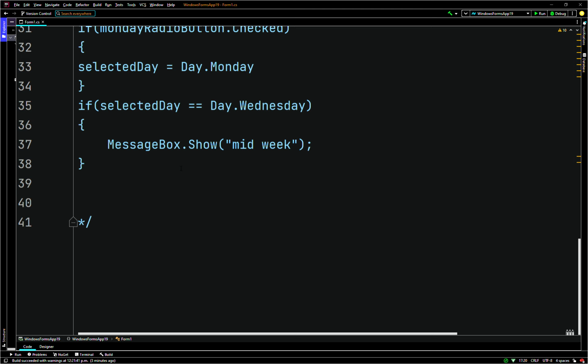Okay, so what else we have here? The following code shows how an enum variable can be tested in a switch statement. So you can switch a selected day. I'd rather use an if, but you can use an if else. You can use a switch. So let's just try this example, and then let's see what else we have. Then we'll take a break till the next one. It's almost half an hour.